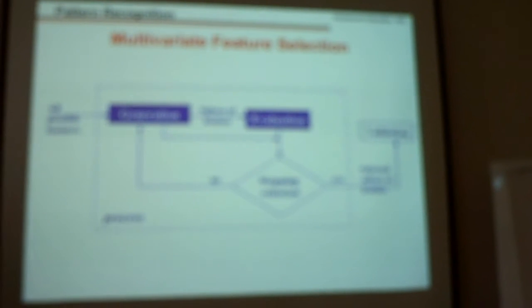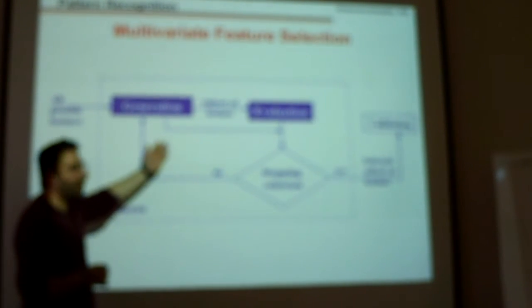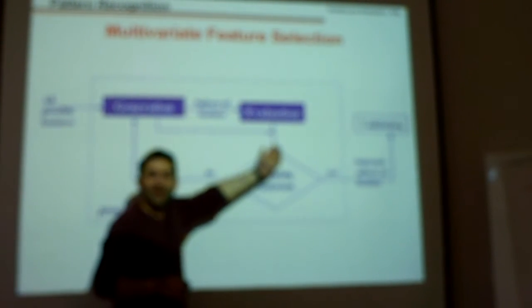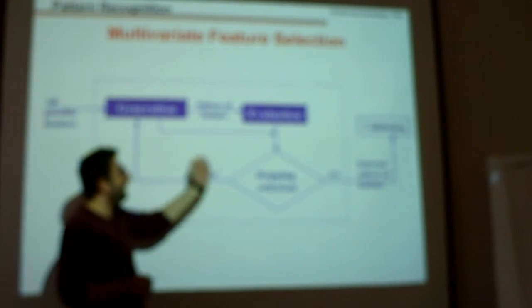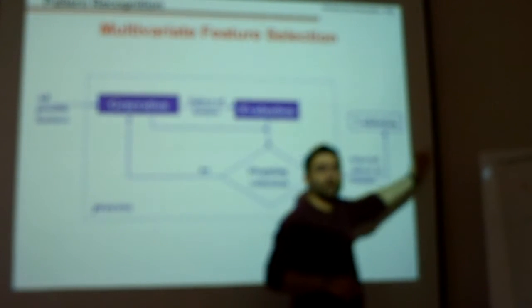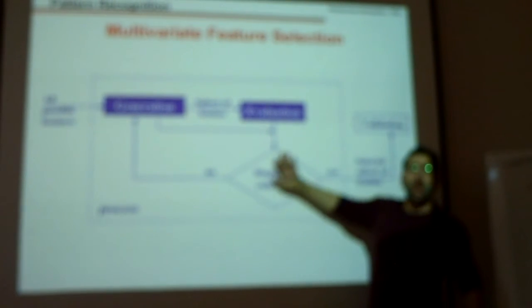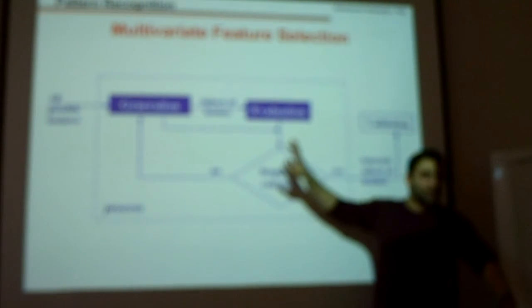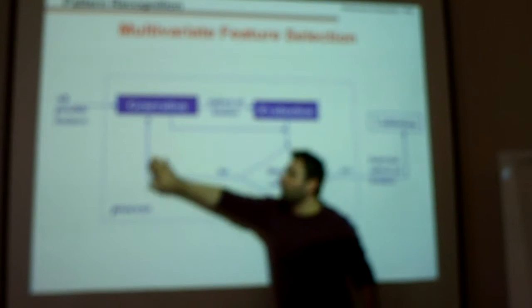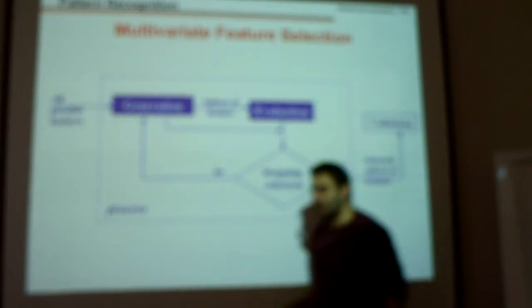So now this makes more sense. How we are creating, how we are taking the features, we evaluate it based on the method. If this is good, here we are. We go for the validation, for the recognition, whatever we want to do. If not, if evaluation says that no, this is not a good feature, we go back and we pick up another one. So this is how multivariate works.